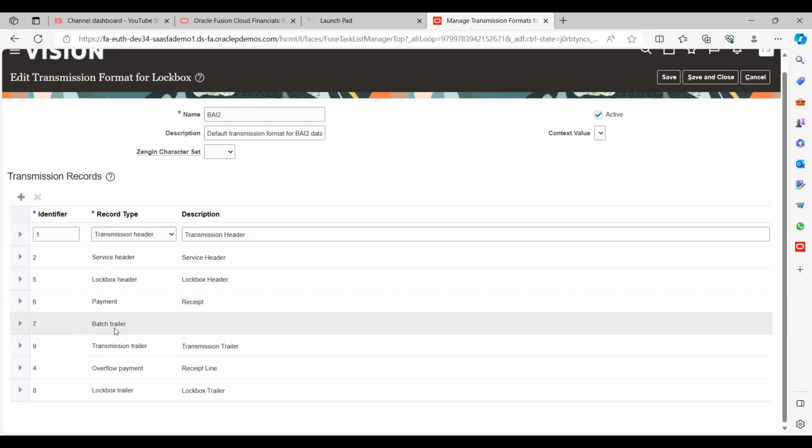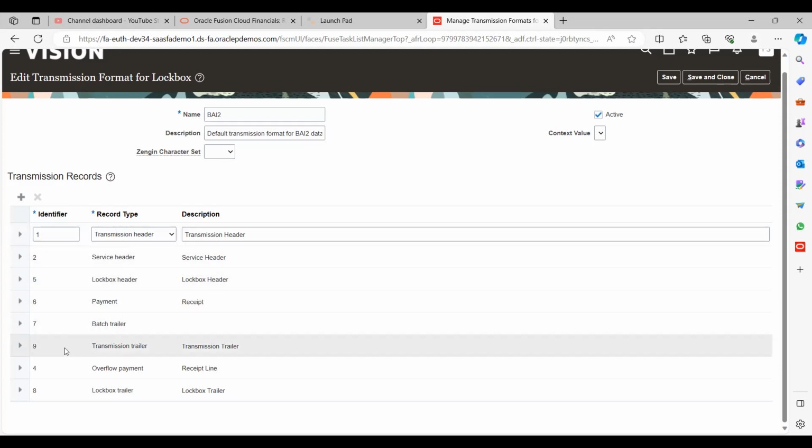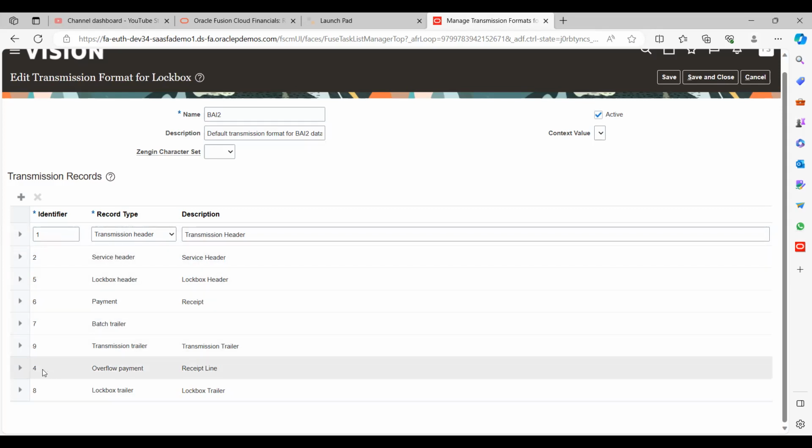And 7 is the batch trailer, and 9 is the transmission trailer, which will match with identifier number 1. Similarly, 4 is identified as overflow. Ideally, one receipt can have 8 transactions associated. If it is more than that, it becomes an overflow, and then it will move to the next page.